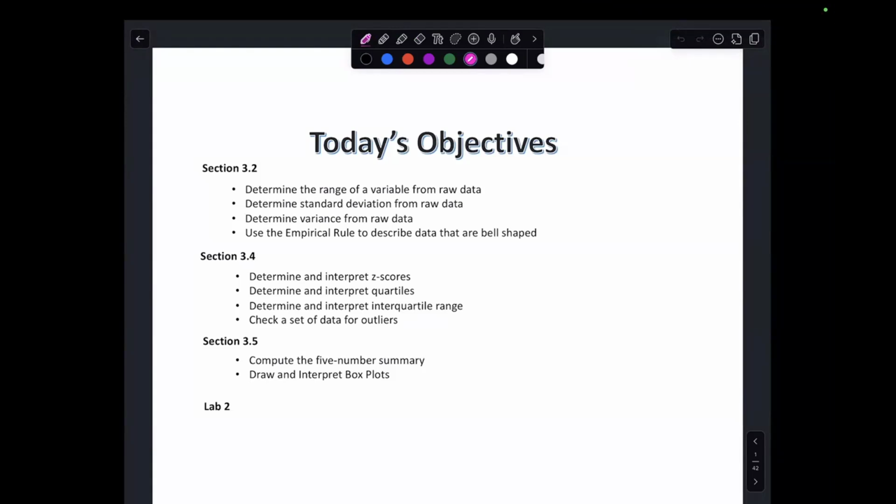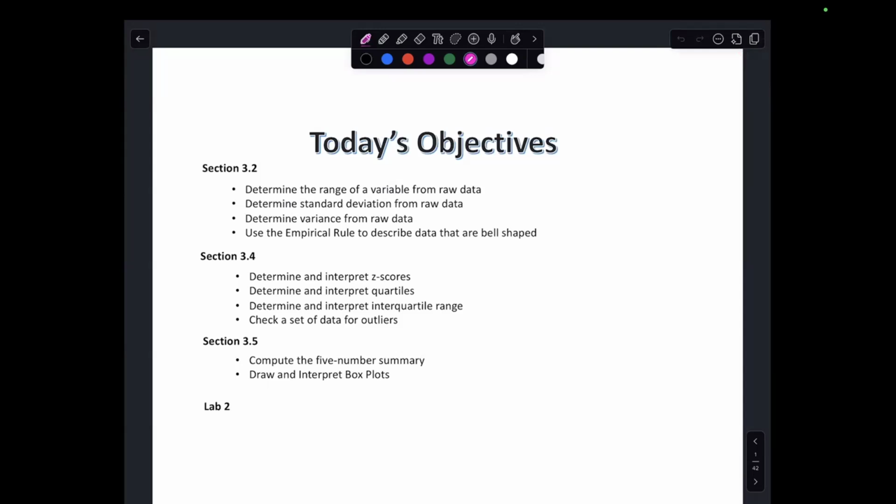Now, 3.2. The first couple of things, finding our range is not super crazy hard, or I mean, I guess it's important, but it's like one or two slides. After that, standard deviation is a huge topic. It is something that we will be bringing with us, and the meaning behind it will be bringing with us through the whole term. And we'll be learning something called the empirical rule.